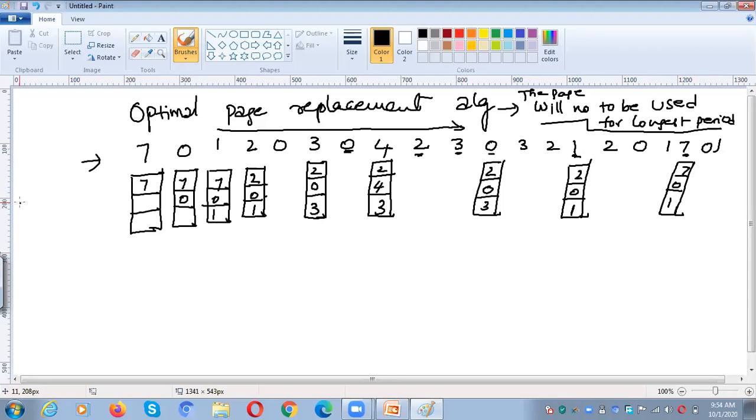So now tell me any pages. Any one of you give one reference string, we will solve this next problem. Sometimes you might not be given a reference string in your examination paper. On that time, whenever there is a need to explain the optimal page replacement algorithm, you need to write your own reference string. Right? Tell me any sequence.